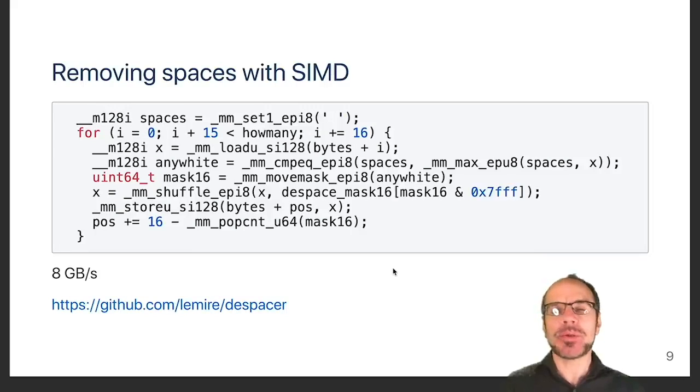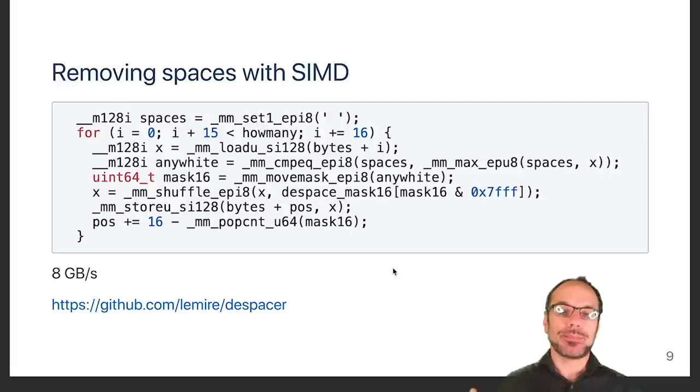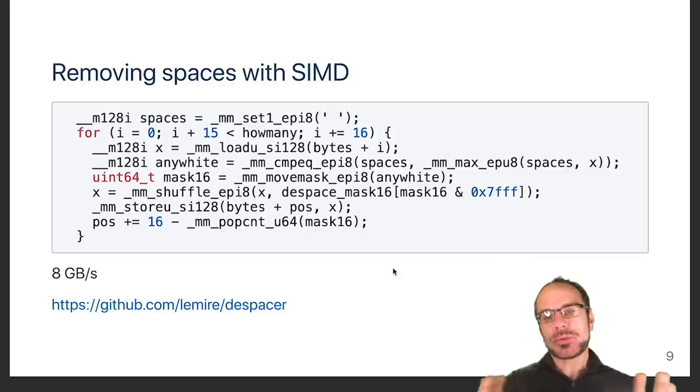So how might we apply these SIMD instructions to the problem of removing spaces from a string of characters? There are different ways to use SIMD instructions. One of the common ones, if you're programming in C or C++, is to use intrinsics. These are special functions that are provided by different vendors, such as Intel or ARM, that give you direct access to both the wider registers that are part of these SIMD instruction sets, as well as the corresponding instructions. They're not super pretty. The result is rather difficult to read, as you can see there, and that's a little bit unfortunate.